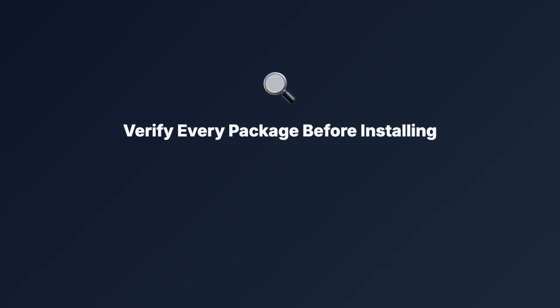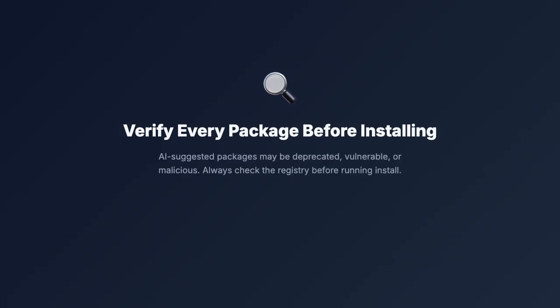To summarize, verify every package before installing it. AI-suggested packages may be deprecated with known vulnerabilities, they may be abandoned with no security maintenance, or they may be completely fabricated names registered by attackers with malicious code. Always check the registry, cross-reference official documentation, and prefer well-known packages with proven track records. Never let AI agents install packages without your explicit review and approval.